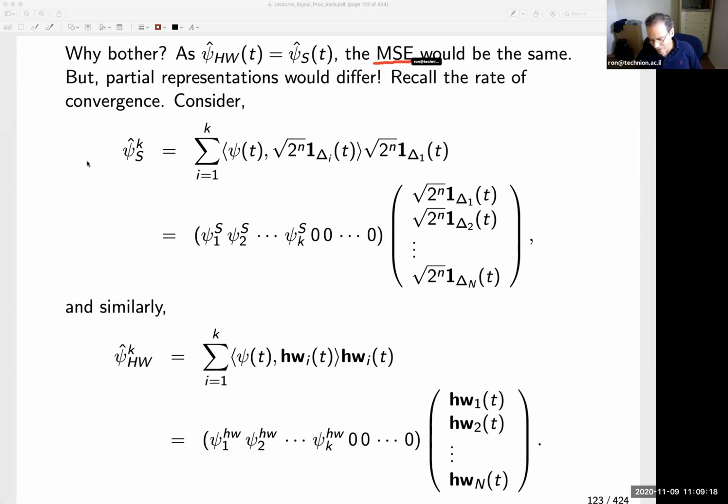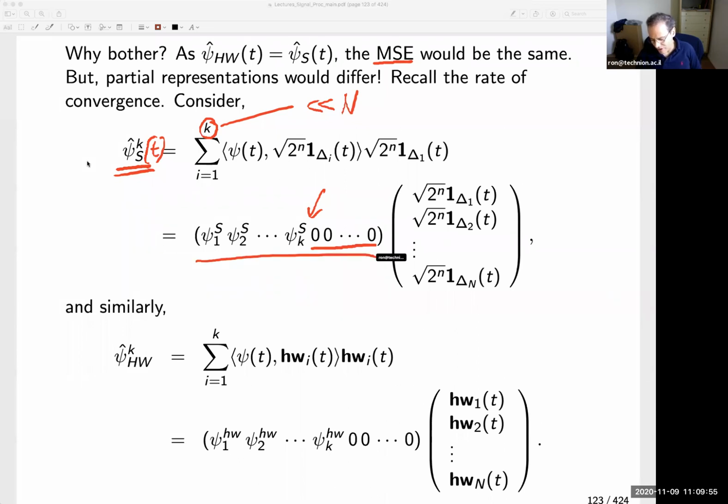But now comes the question of what happens if we don't take all the coefficients, but rather truncate them after capital K. So not small n, but small k, okay? So now what we do is represent my function. Just remind me to add t here, by projecting only onto the first k, and k should be smaller than capital N functions. And if I do that, this is what I would be getting.